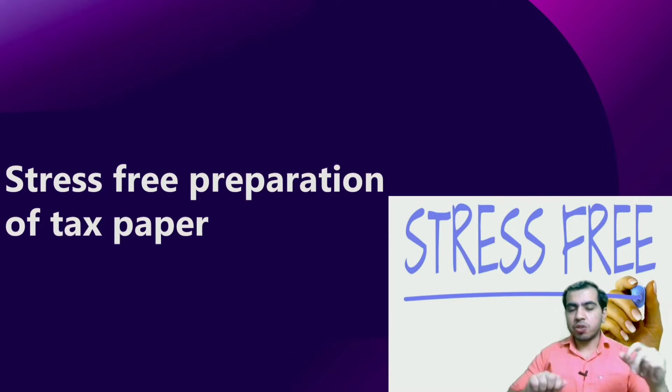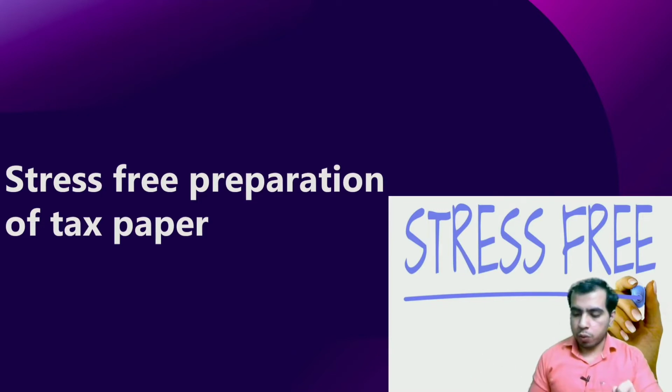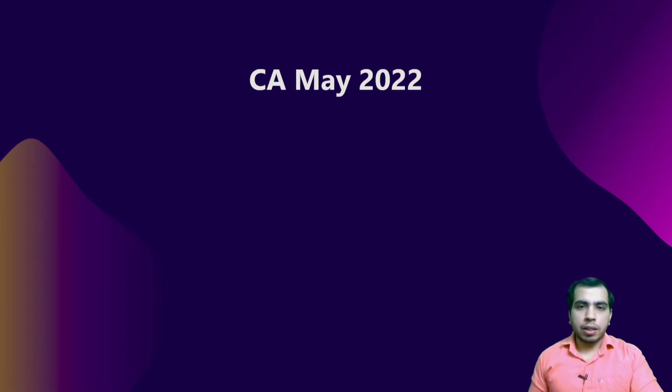We are going to look at a very strategic approach that helped me and that has helped many people who prepare in a smart way to manage their tax paper at the inter-level. Let's quickly look at this approach. What we are going to do is we are going to divide your tax paper into two parts, direct tax and indirect tax. That is fine, but we are going to divide direct tax into two parts.